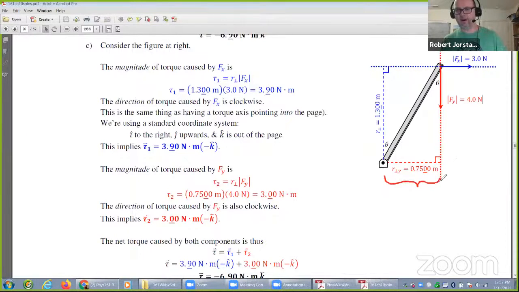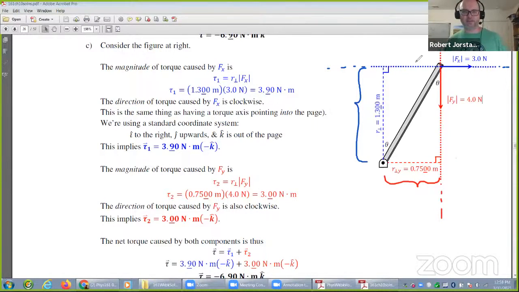The magnitude of the y component is just plain old 4. This is the lever arm, or R perp, for F subscript y. That's the distance from the pivot point to the line of action for the vertical component. Similarly, this is the perpendicular distance, the lever arm, R perp, for the x component. Notice the line of action here for the x component is horizontal. And we're going from the pivot to the line of action. So that's how lever arms work.